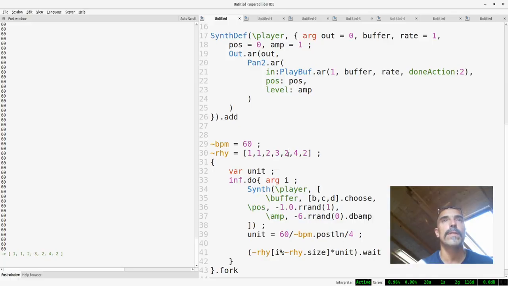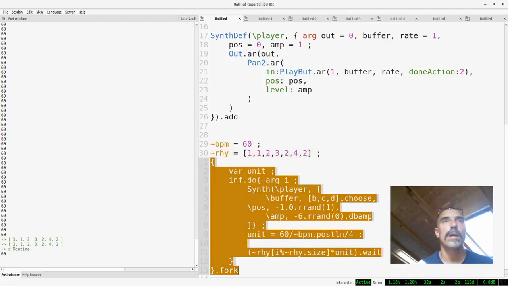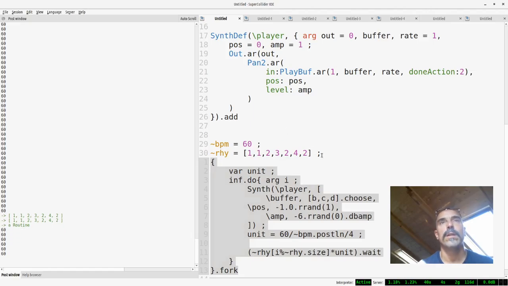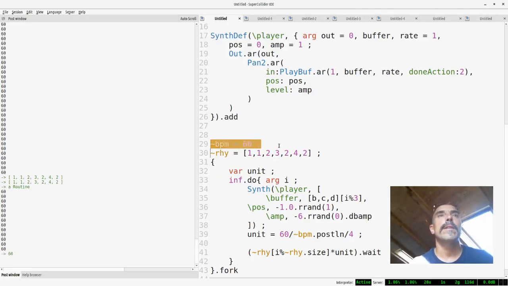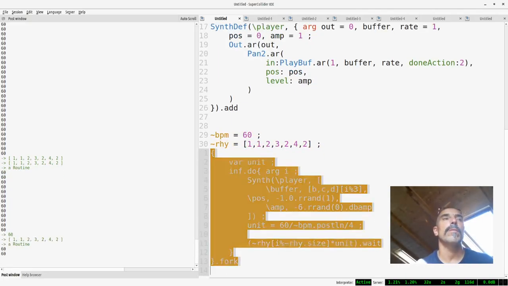Let's see if this works. But why don't we do something like modulo 3? Let's see if we have some more specific rhythm.